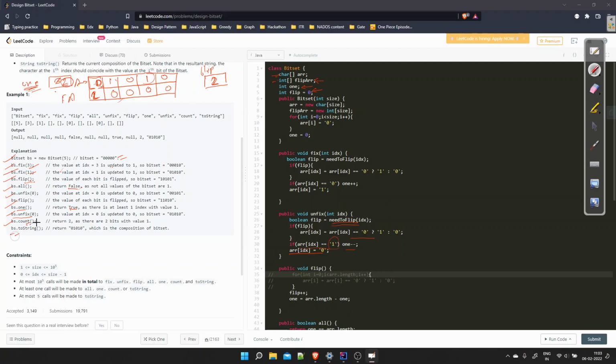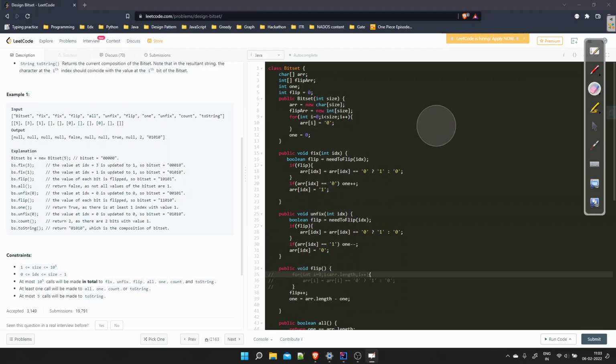And then we are returning a string. So return 0 1 0 1 0. That is our string that is returned. So basically this is what the code does. Let me quickly go through this code once, and I think you will understand it in a pretty good way. So give me a minute.